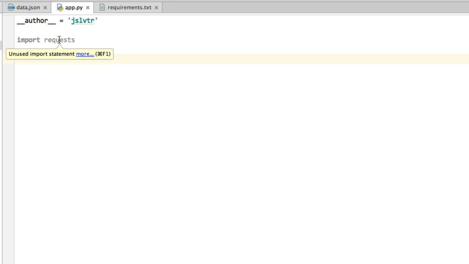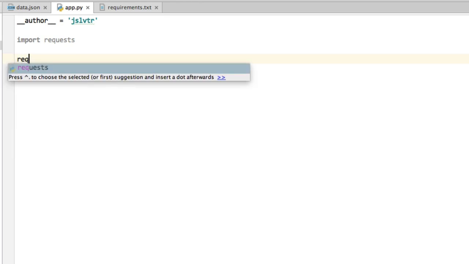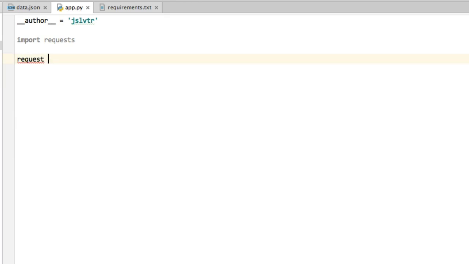Okay, so after a couple of seconds, that now gets recognized again. You may have to run the app before it gets recognized. This is a small bug in PyCharm, but I wouldn't worry too much about it. And now we can do our request. So I'm going to create a variable called request that is going to hold this request that I'm doing. So request = requests.get and then http://www.google.com.